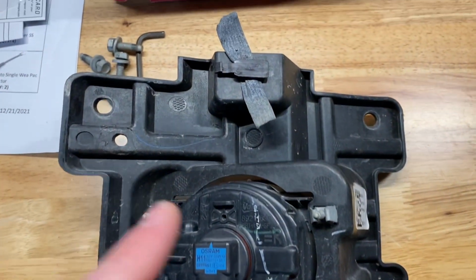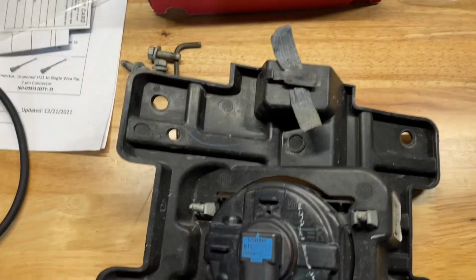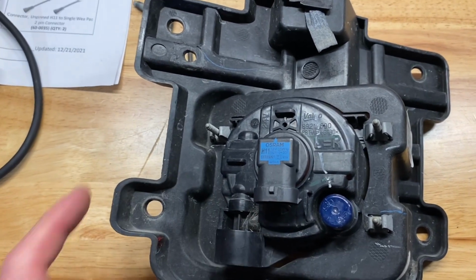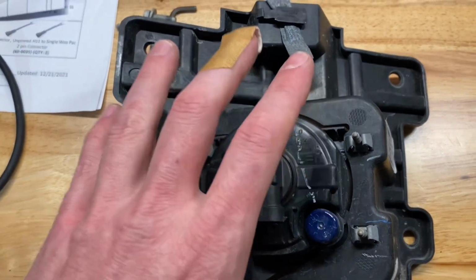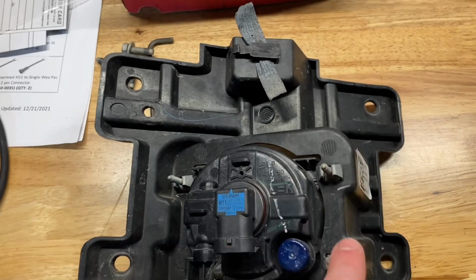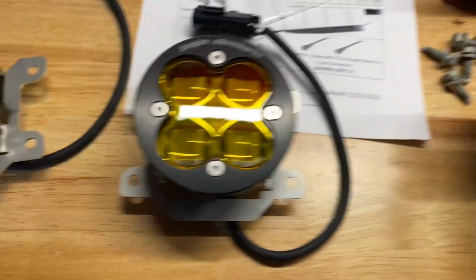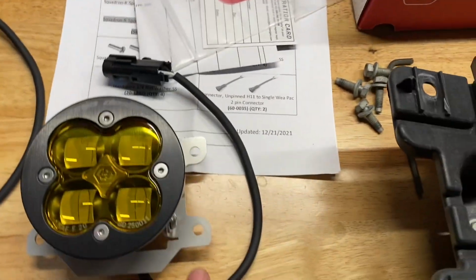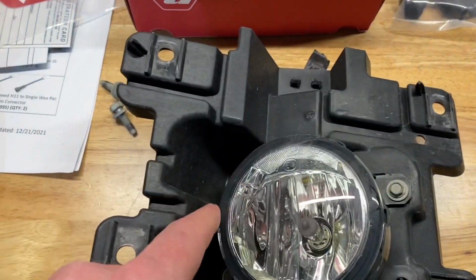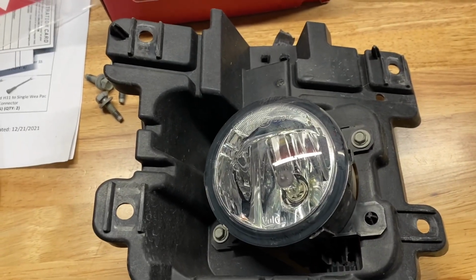So if you already have the Bighorn, you don't actually have to take that harness that's up here apart. You can just slide it off the little retention clip. And then this one has a little red tab that you push down on, and then you can just pull that off. But this is the fog light harness housing. And these 3 bolts, I think they're 7mm, is what you'll pull off. And then this one will just sit on this little raised bit of plastic here to hold that one in place.